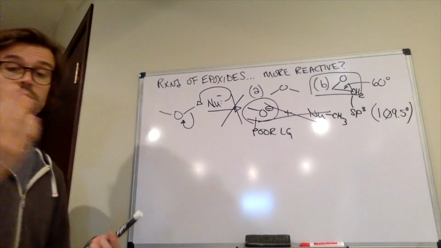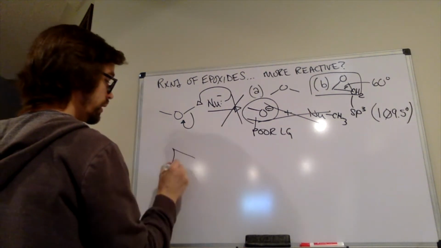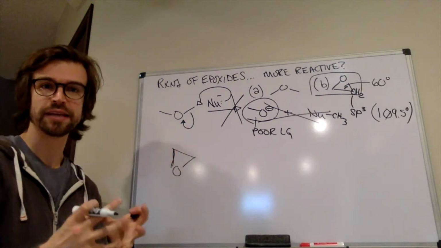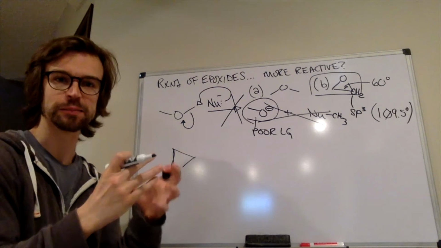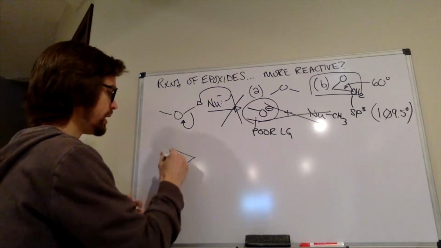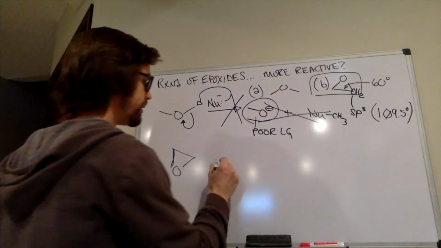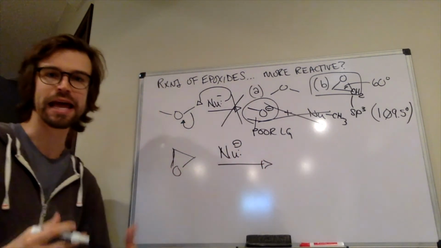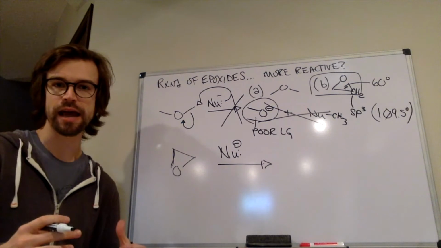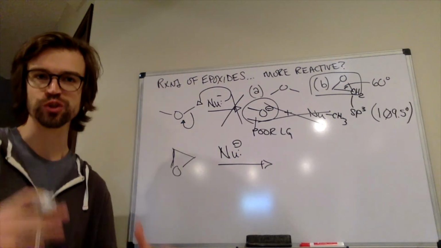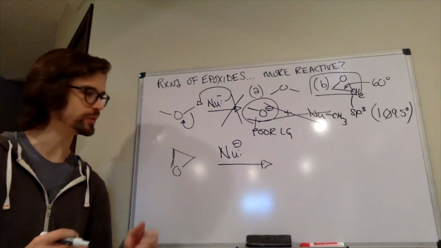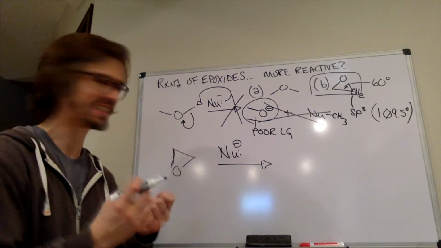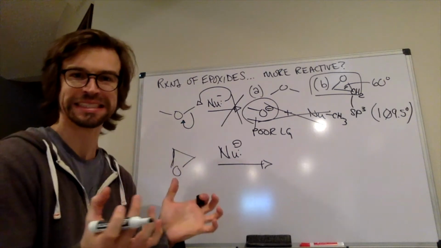So what about epoxides? What's new here? Well, because of all this ring strain, all this pent-up rage in this small, strained ring, this thing's really reactive. Pent-up rage. It does not want to be like that. So it turns out that, sure, an O- is usually not a good leaving group, but when you have all this energy and small structure, it just wants to open up.